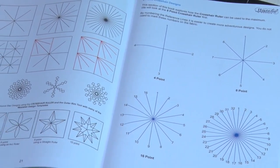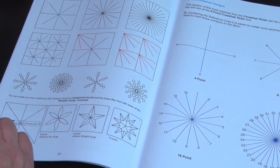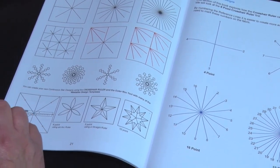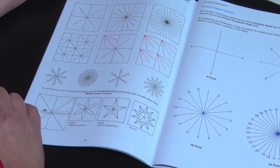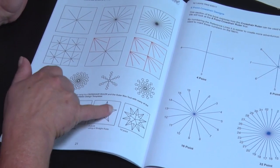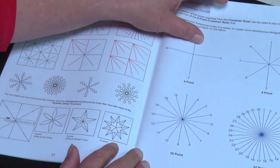We can create stars, and we can create stars using a straight ruler or a curved ruler. And I use our outer rim tool to give me the measurement points where I want those star lines to finish. So I draw my crosshairs in first and then put a point which is going to tell me where each of these points should end to give me an even pattern.